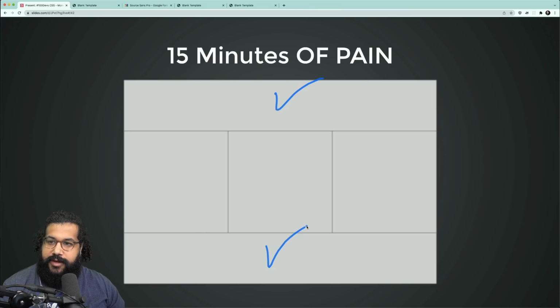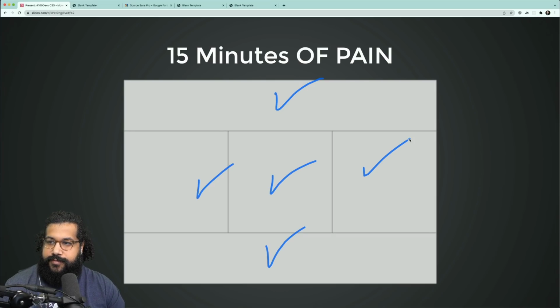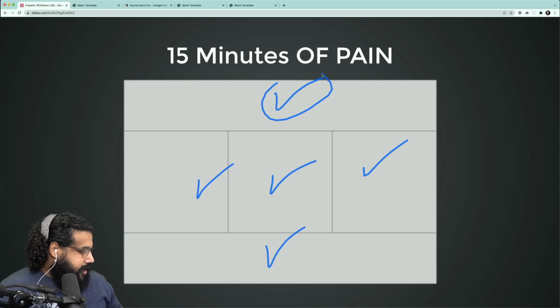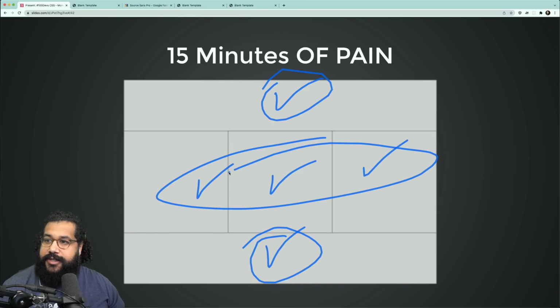Footer. Exactly. And then we got 3 identical elements here. What could those 3 elements be? Sections, right? So we got a header, we got a footer, and we got 3 sections.